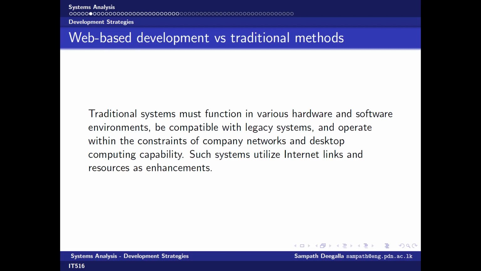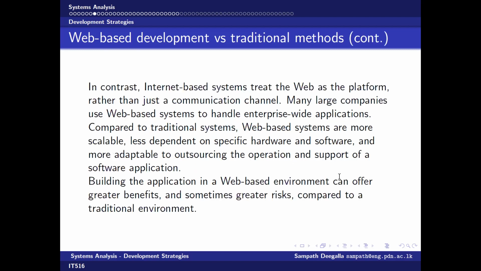Right. Let's move on to traditional development versus web-based development. In traditional systems, we will have various hardware and software environments, because we have some legacy systems, and with the constraint in company network, desktop computing capability, because you are limited on whatever equipment you have, right? And we can use the internet and its resources for the enhancement.